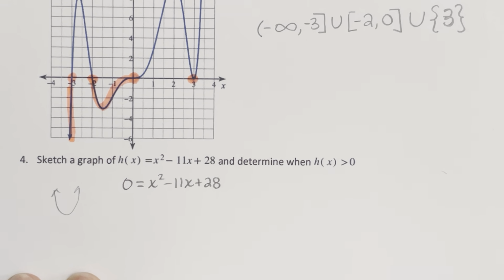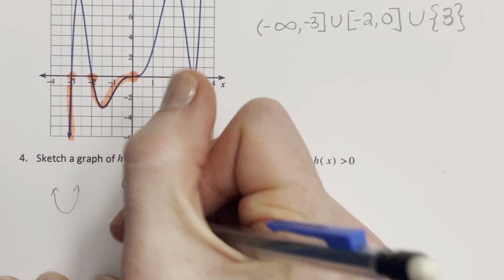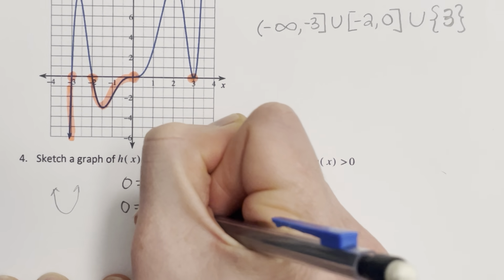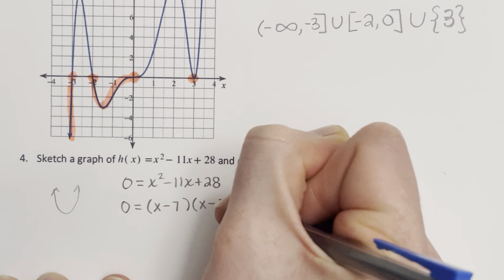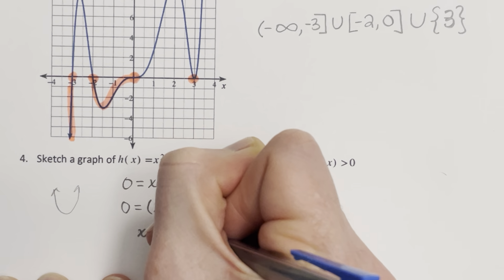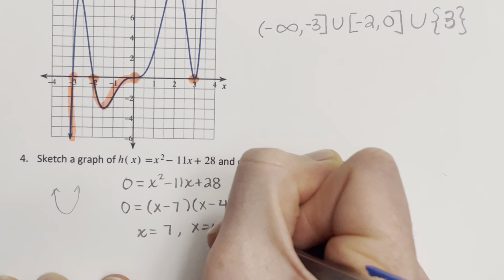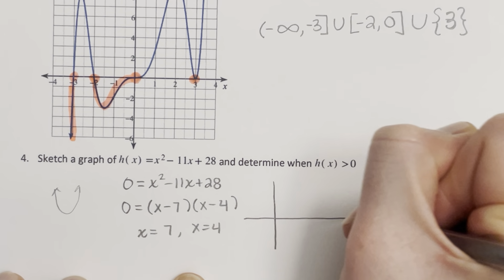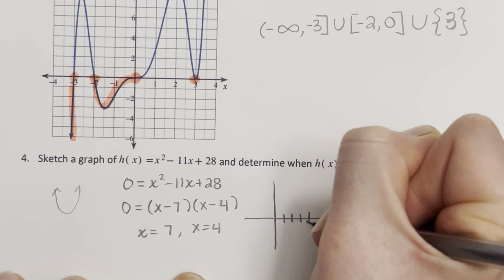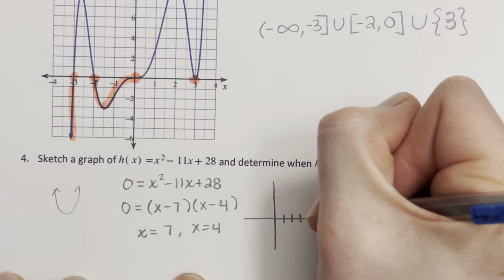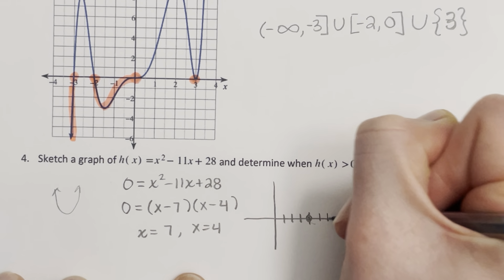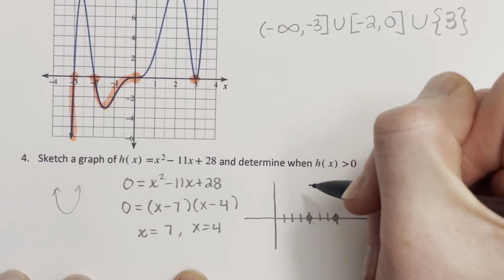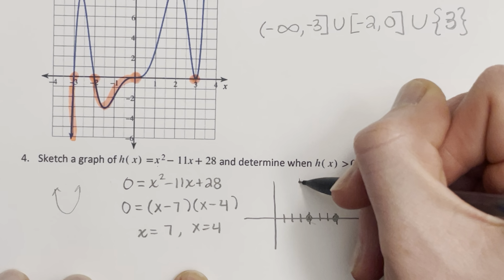We can figure out the zeros of the function by putting it in factored form. So the factored form part is really helpful. This would be x minus 7 times x minus 4. So it has zeros at 7 and 4. Graphically, we have a parabola, 1, 2, 3, 4. So a parabola going through 4, 5, 6, 7, and 7. It's opening up since it's a positive x squared term.